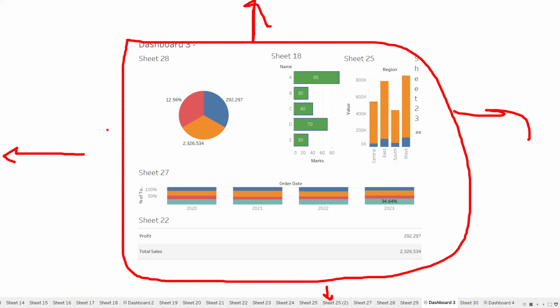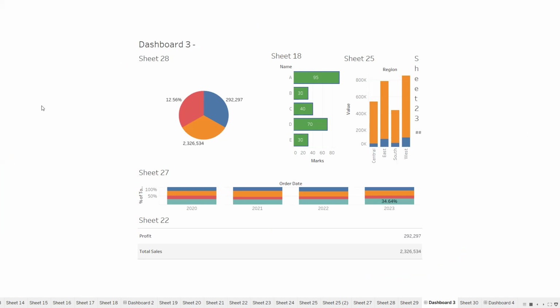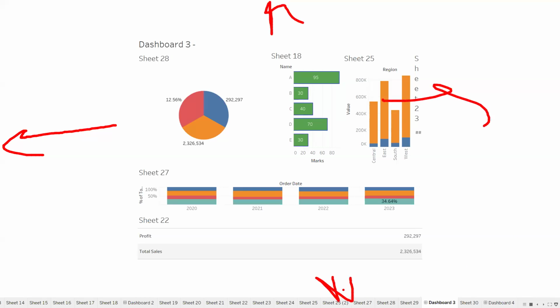But some customers prefer to open the same dashboard on a larger screen. In that case, the requirement from the customer is that the dashboard should occupy the entire screen.